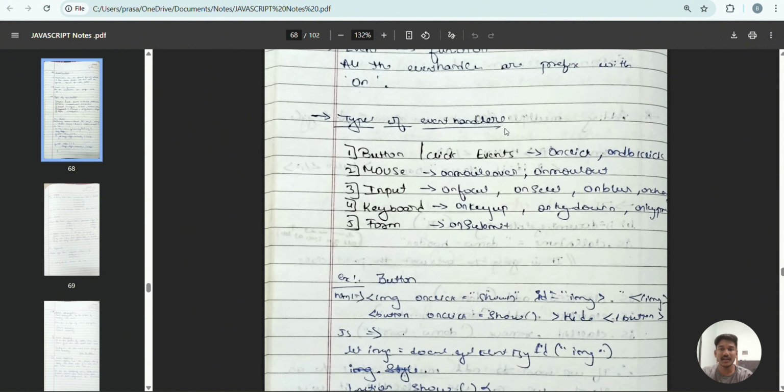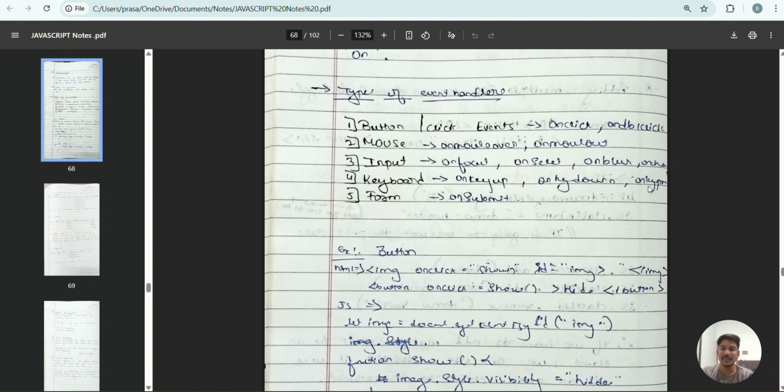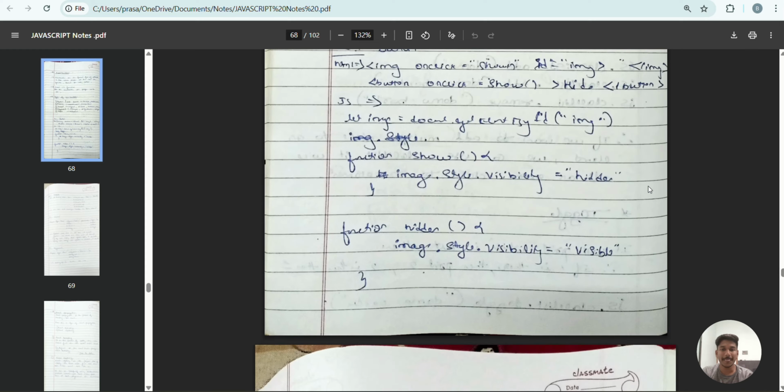And you can see there are a lot of contents there. In button we have click events: onclick, ondblclick, onmouseover, onmouseout, onmouseenter, and onmousemove, many things are there. And for the input field, there are keyboard events also, like onkeyup, onkeydown and onkeypress. In this one, keypress is one of the smartest things that we need to use. So that's it.